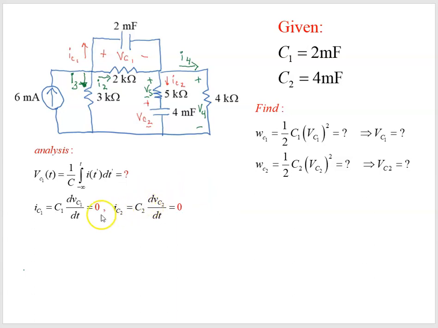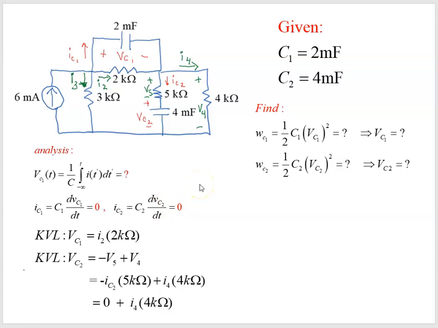So since both these currents are equal to 0 at this time, which happens when we have DC conditions, we can analyze this circuit with KVLs. For example, look at the voltage across the capacitor, VC1. That's really Ohm's law, equal to I2 times 2 kiloohms. Why am I saying that's Ohm's law? They're in parallel with each other, so the voltage across this resistor is the same as the voltage across the capacitor. So we've used Ohm's law to say it's equal to I2 times the 2 kiloohms, where I2 is defined as flowing to the right through the 2 kiloohm resistor.